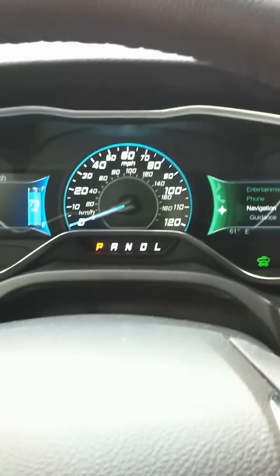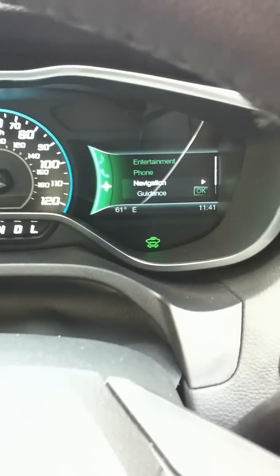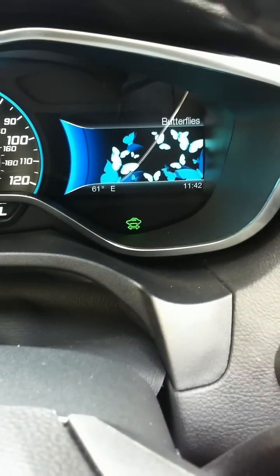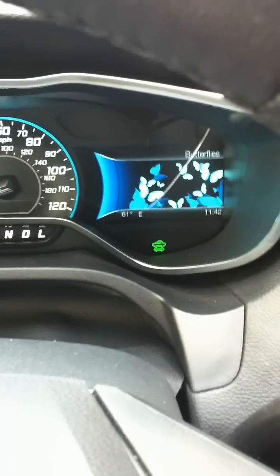Is it actually on? Because it makes no noise. Yes, it is. And that's what the green car with the little thing — it tells you it's on. It says it's going somewhere. It's kind of terrifying. It is a little. So now if we go to surplus, this is the butterflies. More butterflies are good. As you drive it gently and drive it efficiently, you get more butterflies.